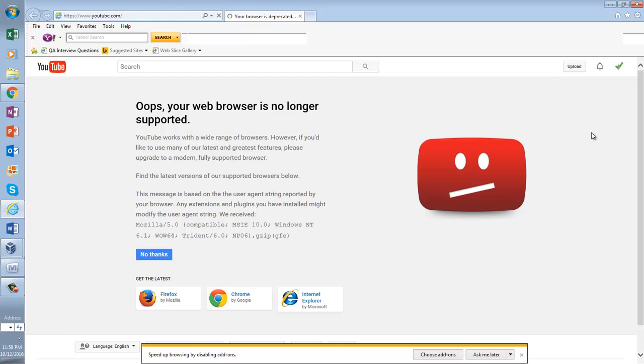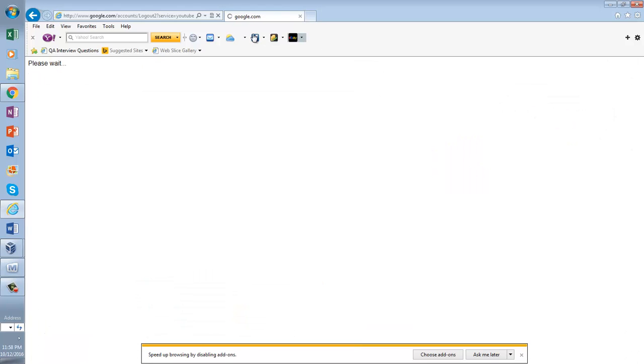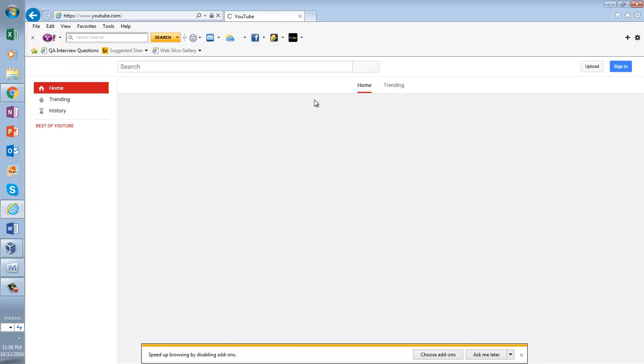Actually I am logged in, but I'll log out. In your case, in Internet Explorer, you will not be logged in. If you are logged in, you need to log yourself out so that you can do your task.